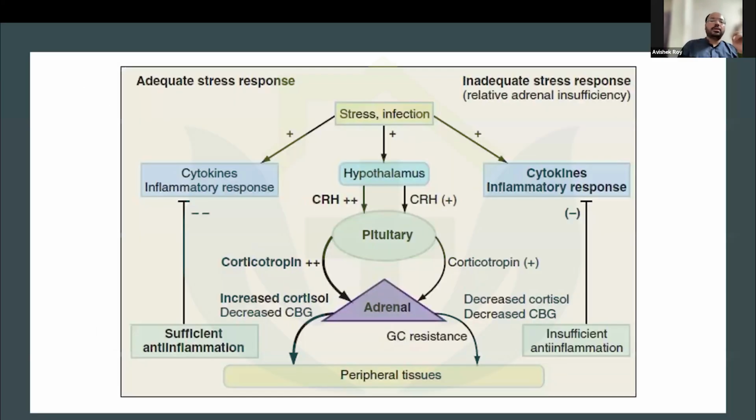The major reason being stress or infection. So stress or infection promotes a cytokine inflammatory response, which in turn blocks the HP axis. It also reduces the hypothalamic activation and thereby the CRH stimulation of the pituitary, and it has an intracellular effect by which it reduces the steroid binding to different inflammatory molecules, thereby promoting inflammation and reducing the steroid effects. Moreover, it blunts the steroid response.